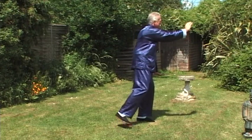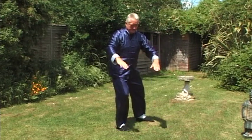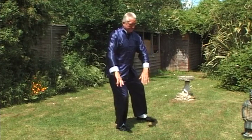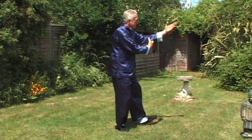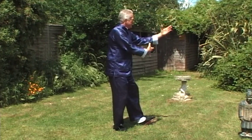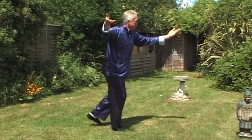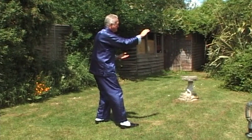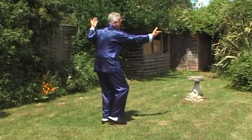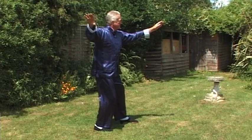Raise up, and Tsai, pull down. So Fei Pei Pa, strum the lute, which stimulates the heart chi. Now the four repulse monkeys, Ta Nin Ho. This paddles the chi up the spine and down the front of the body, the two main meridians of the body. The Ren Mo and the Du Mo.